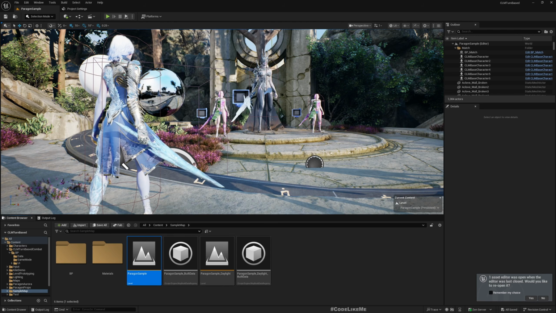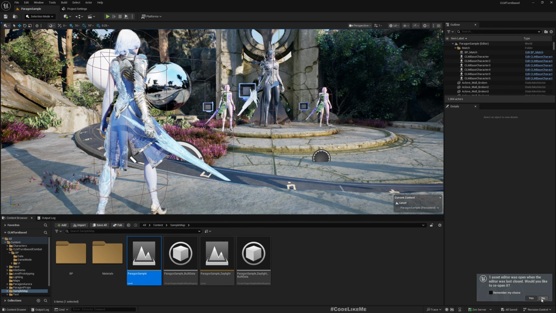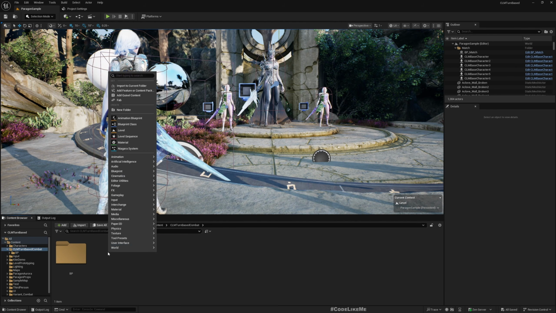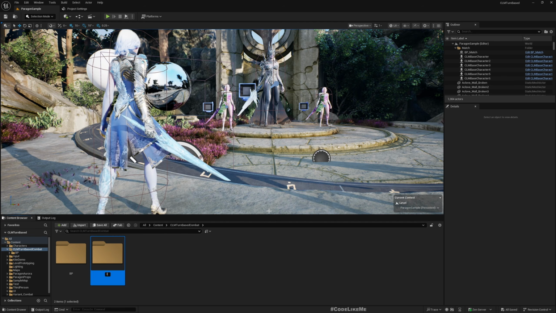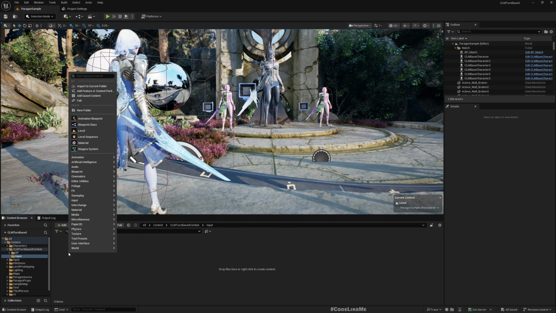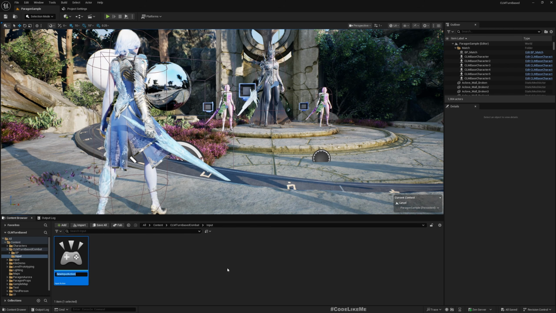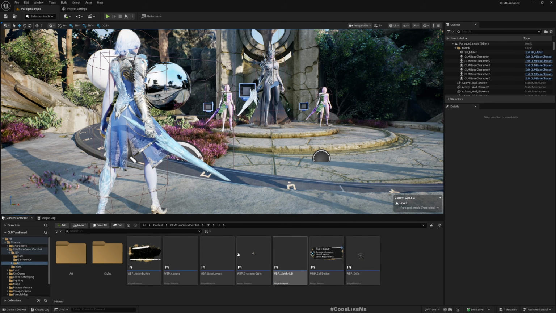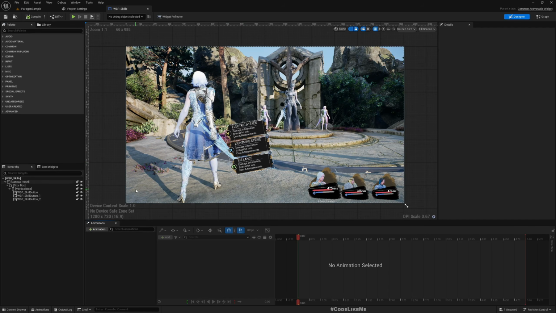Okay, so now it's restarted. Now here I'll set up inputs. So let's create a new folder, Input. I can't think of a better name. Therefore, I'm gonna define IA X, because the inputs we are going to have are these: Y, X, A and B for back.